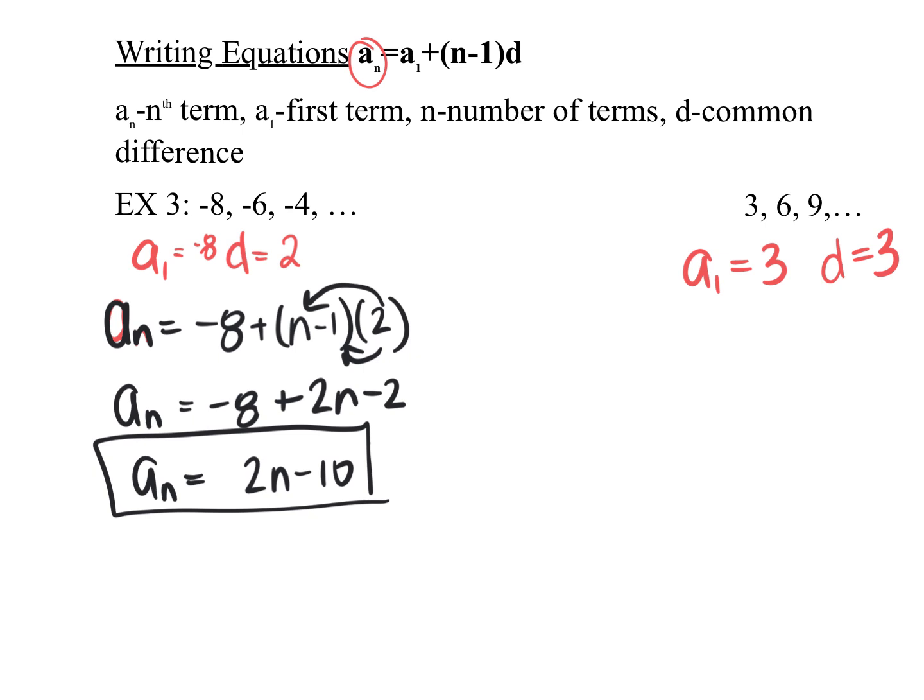Now, if it gets to be decimals or something, you can take the second term and subtract the first term. So 6 minus 3 is 3, right? It's easy to see in some of them, but when it's decimals and fractions, you may have to actually do the subtraction for it. Now, what goes in my formula?